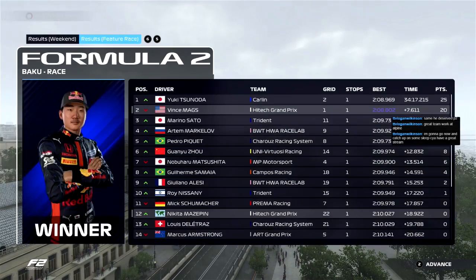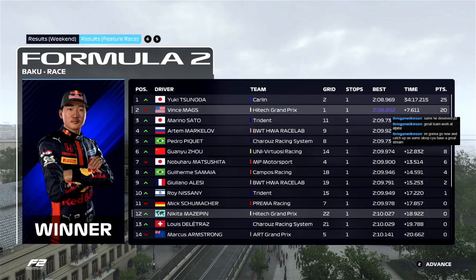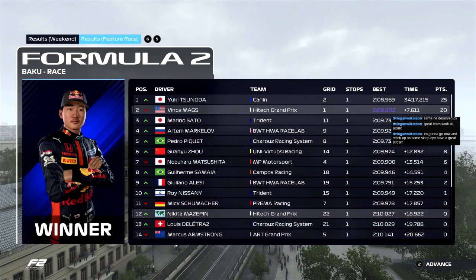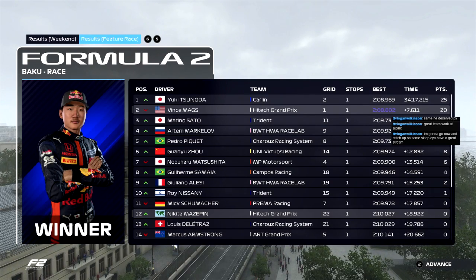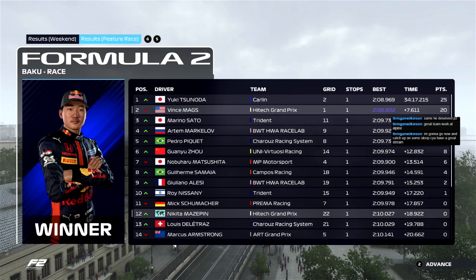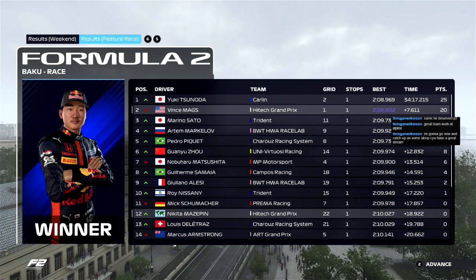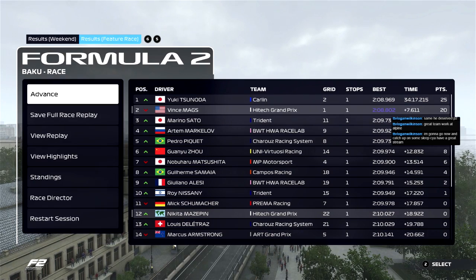After this round of the World Championship, here's how things look in the drivers' table. The Rainmaster increases their championship lead. And now, Davide Valsecchi, let me ask you, who is your driver of the day? Let's give it to Marino Sato. That was a quality drive from start to finish. He can be proud of that one.